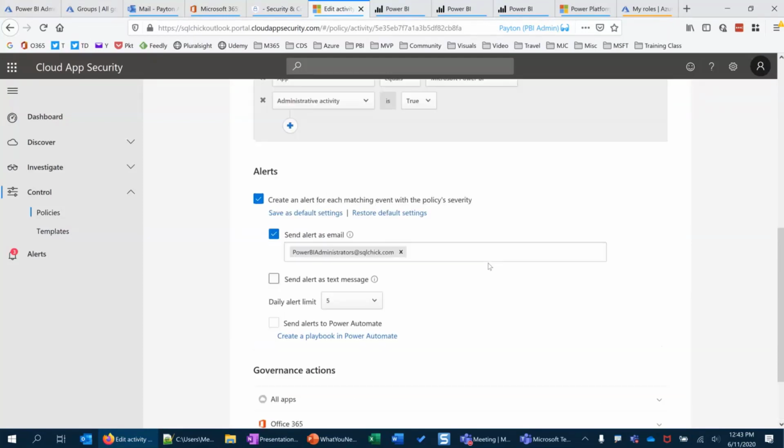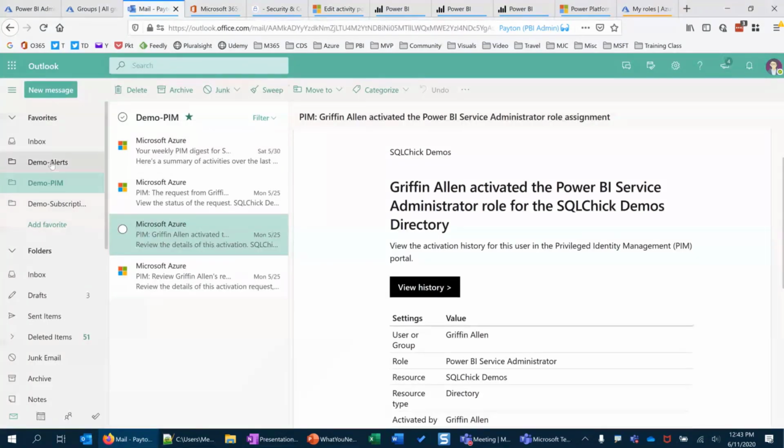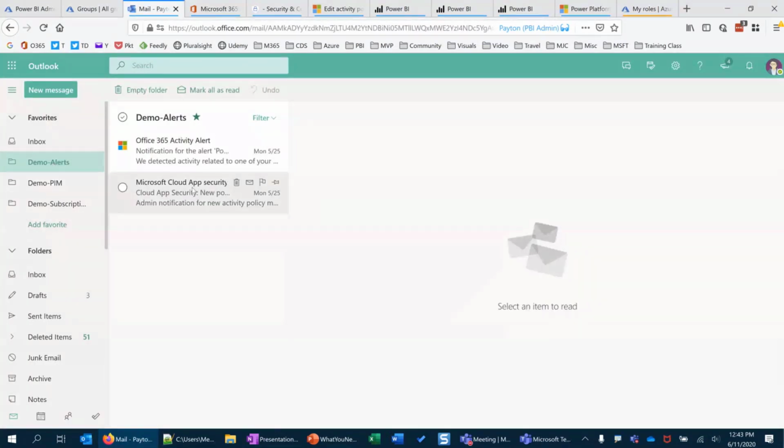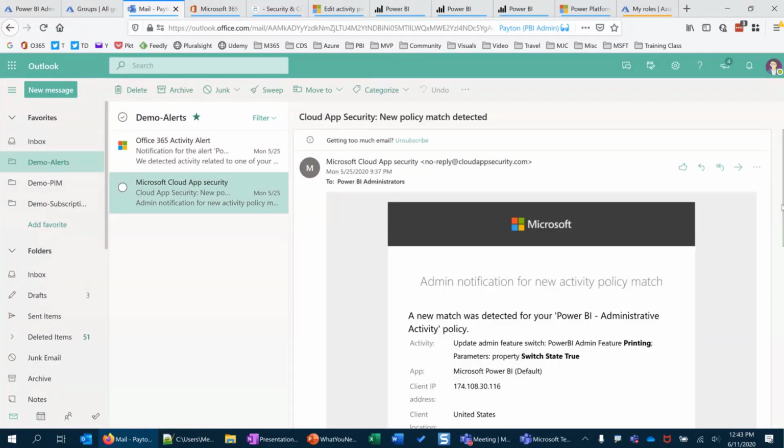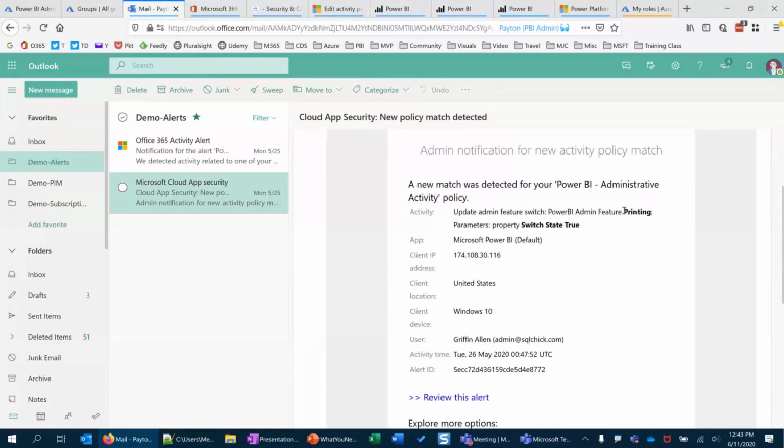So what happens when a tenant setting does change? If I go back over to Peyton, my Power BI administrator, his email account, here's the kind of email that he gets when that happens. And so it looks like the printing tenant setting was set to true.